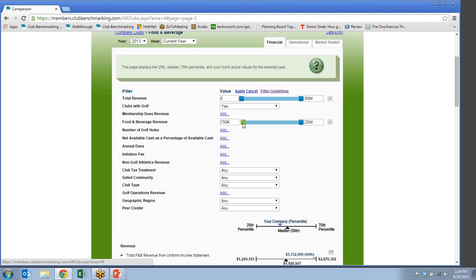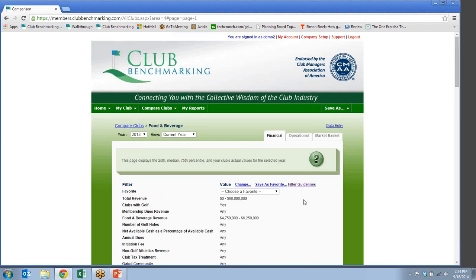So when somebody at this club is doing the analysis, they would want to set their revenue range around food and beverage revenue that puts it about the median and narrows that sample.